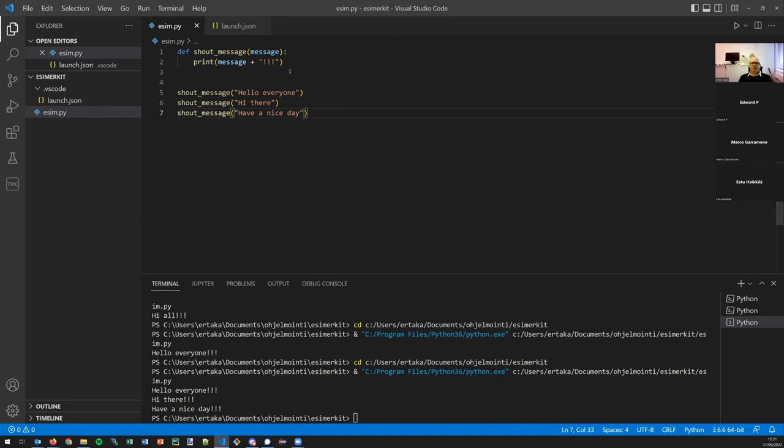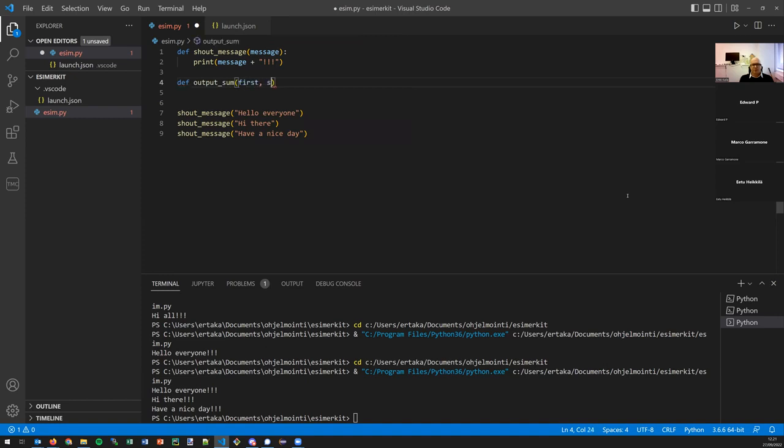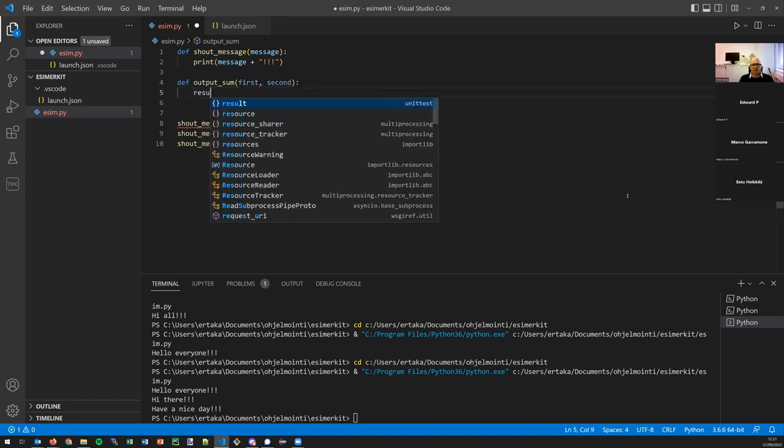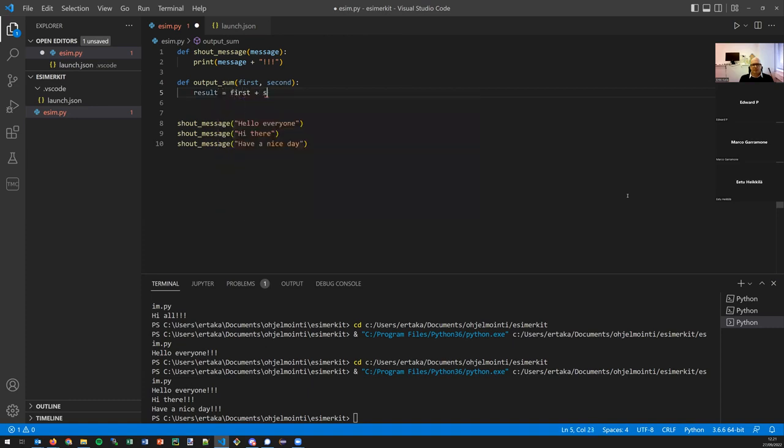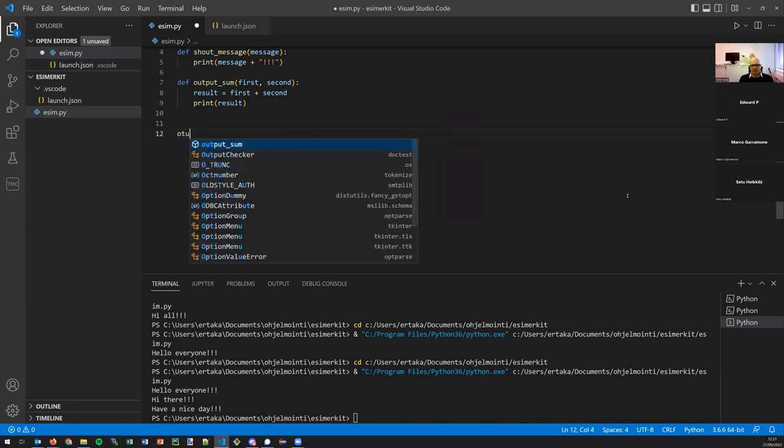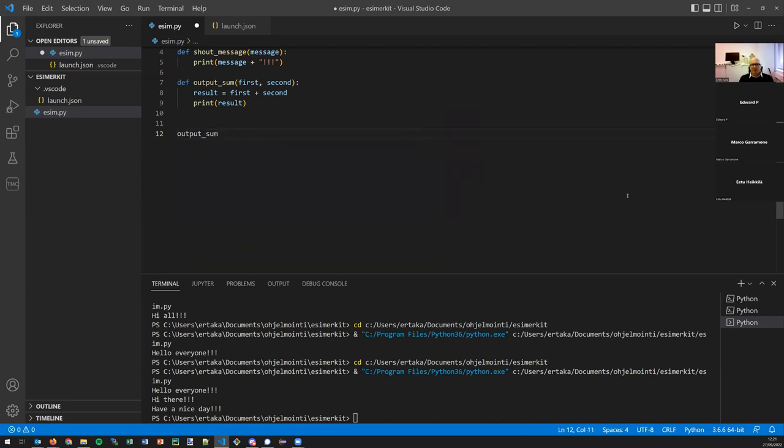We can have more than one parameter. Something like this, for example, and now when we call the output sum function, we need to provide 2 arguments because there are 2 parameters.